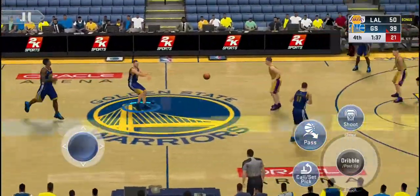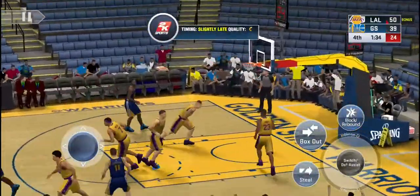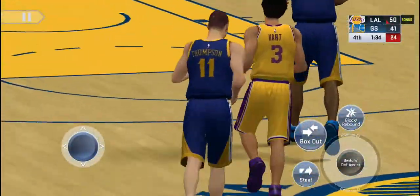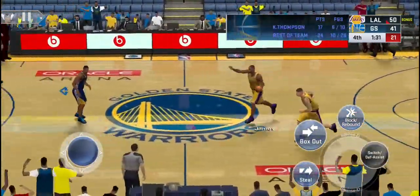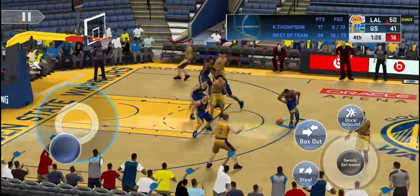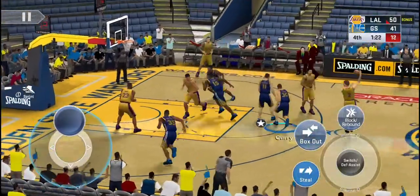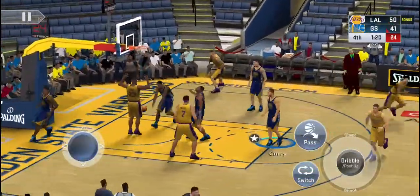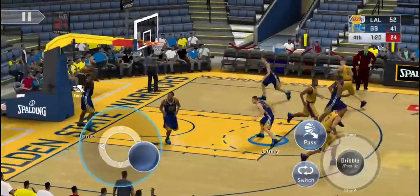Kuzma on the inbound. And it's good on the layup. Pass to Jones. Stolen by McGee. So the whistle blows on the shot and two free throws for the contact right there. He drops the first one and that stretches their lead to 8. And so he drops them both. It's a 9-point ball game. Oh, yeah! Just got a little careless on that pass. They should be able to connect on those.